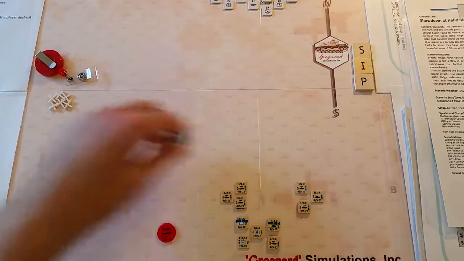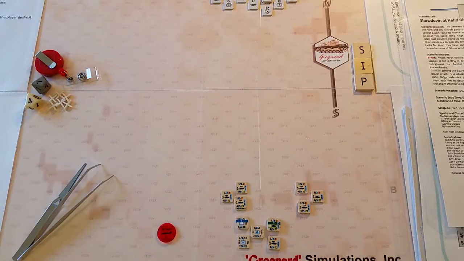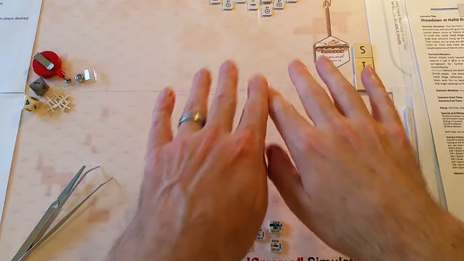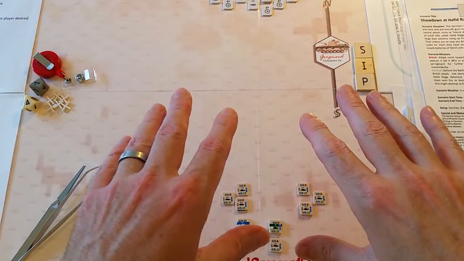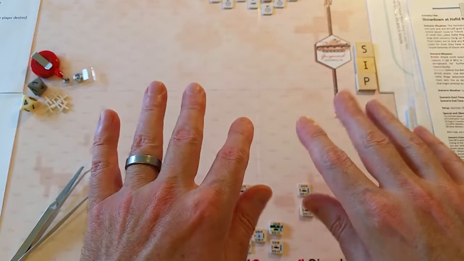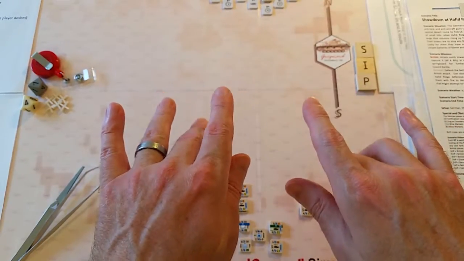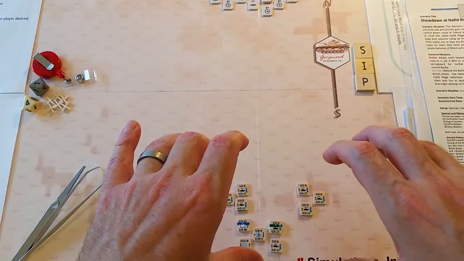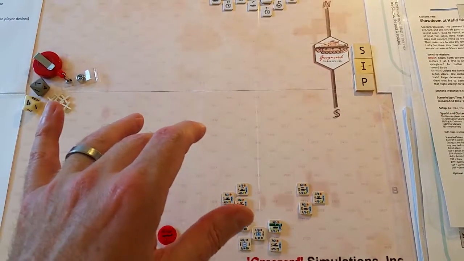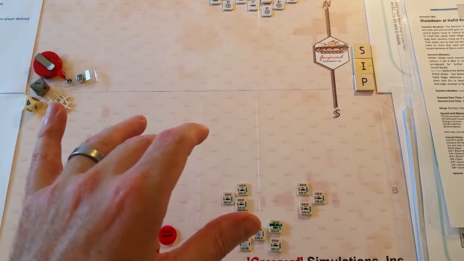Okay, so no air missions this turn. Germans are in their defensive position. No issues. They're not going to do anything, so we're going to skip right through the German turn. We're going to get to the British Army turn, and the first phase is the command and control phase. So we'll look at that first.